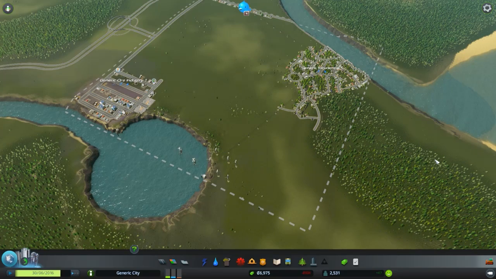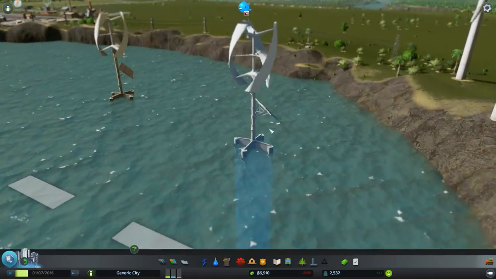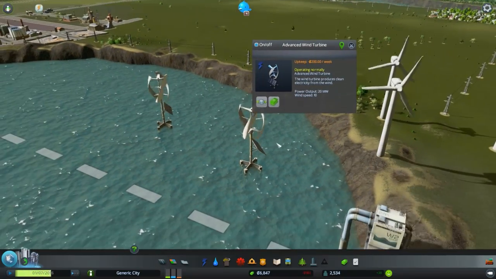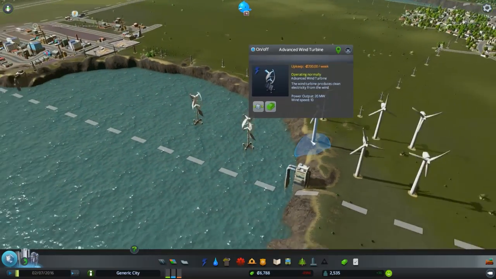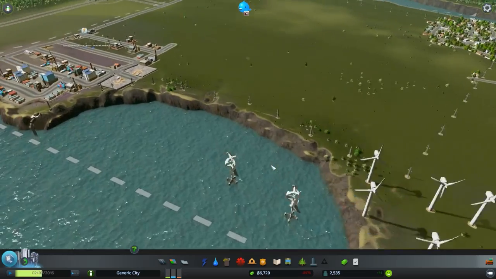Once again, this is episode 3, and in the previous episode we added these little things. Look at that. Advanced wind power plants, I think they're called. Advanced wind turbines. And on the other one, they've actually got a solar panel on it by the look of it. So yeah, that's pretty good. Renewable energy, it's all good. We might actually get rid of these old ones at some point.